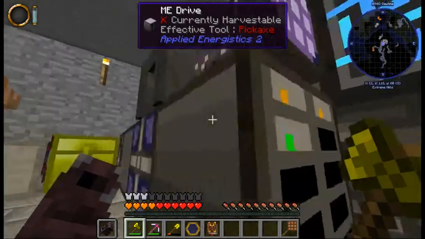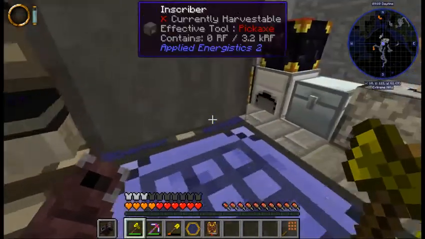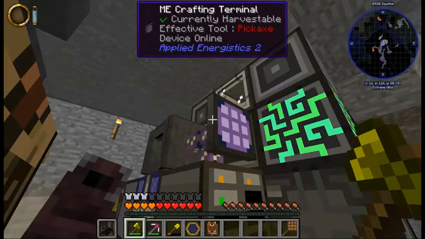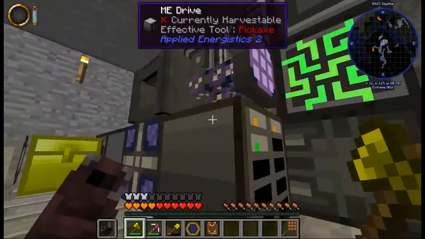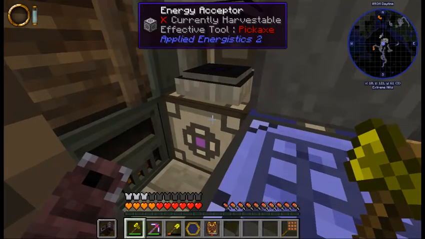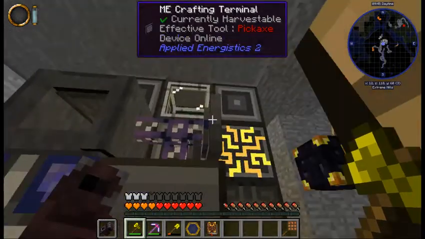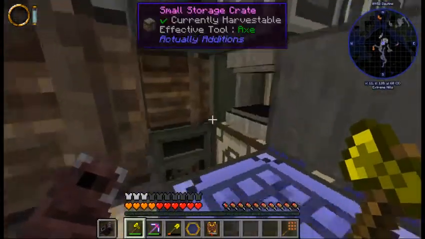But anyway, so the ME system, you have to basically start by making an energy acceptor, an energy cell, and the inscriber, so that you can make the ME drive, terminals. Go ahead and make some glass cables. The ME controller you don't actually need to get started. It's one of the blocks I made later. Everything here is kind of in the order that I made it. So energy acceptor, charger, inscriber, energy cell, and then I got into the drive, molecular assembler, interface, controller, and crafting units. All that stuff back on that side.